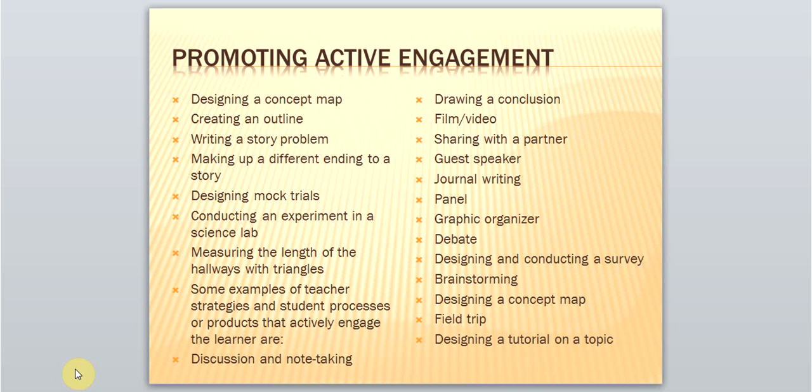As we look at promoting active engagement with all of our students, there are several activities that teachers can use, some listed here, in promoting active engagement in the classroom, getting students up and moving. Of course, our general discussions, debate, having labs, promoting graphic organizers, journal writing, having guest speakers, discussion and note taking, having students utilize the hierarchy of Bloom's taxonomy, looking at Marzano's research as well, and having students perform at the highest level of achievement. All of these are examples of promoting engagement within the learning environment.